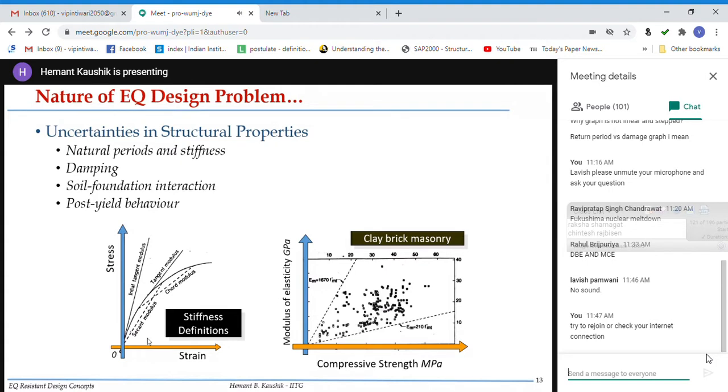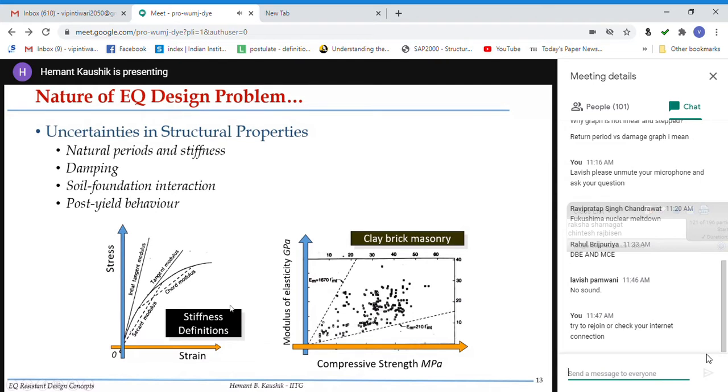I'll come to another common material, which is masonry. If I plot here the modulus of elasticity of masonry versus compressive strength of masonry in different parts of the world, you can find such a large distribution. Look at the scatter here. It is such a big scatter. If I try to find out how much is the variation in the modulus of elasticity of masonry, it varies from 210 times fm prime. This fm prime is basically the compressive strength.